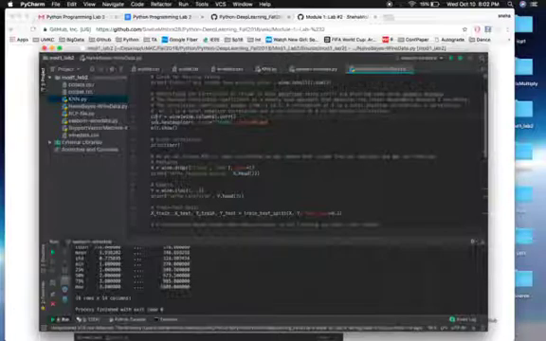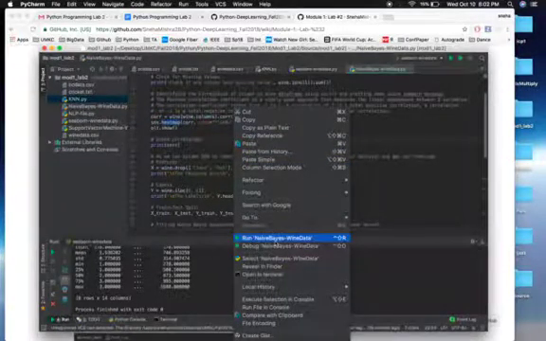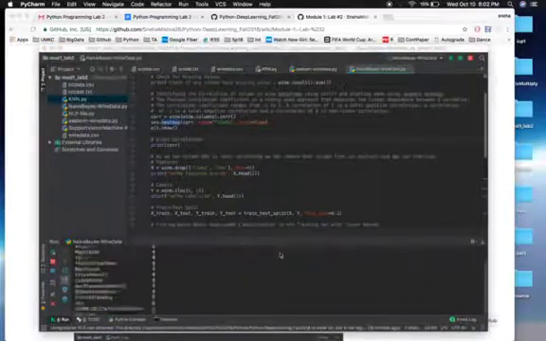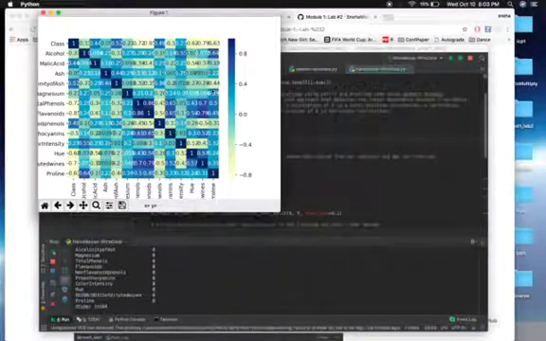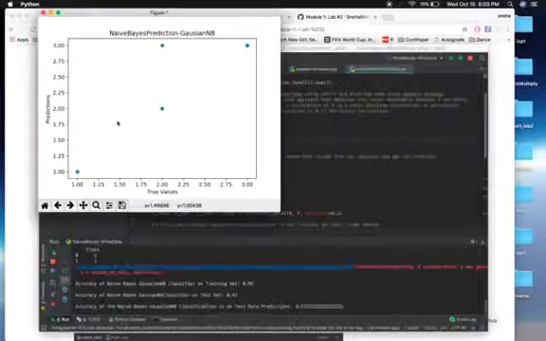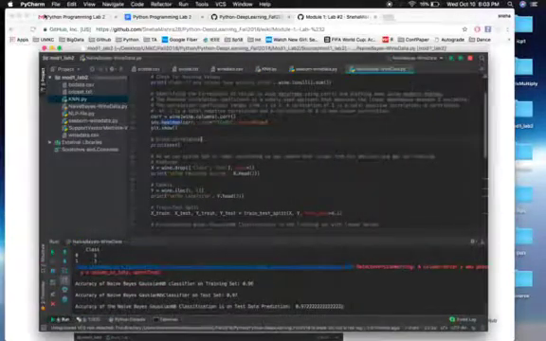So this is the correlation that we calculated. When we run it, this is the plotting that we see, and then the naive Bayes prediction, which we'll see later.